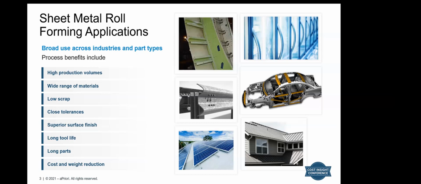If you think of the automotive industry, applications include parts like bumpers, door beams, crash tubes, seat rails, exhaust pipes, and decorative trim. Widening that out a little bit more broadly to transportation, roll forming is used for parts like train and truck exterior roof and side panels, interior framing and stiffening channels. And even a little bit more adjacent to that, crash barriers and guardrails are made with roll forming.